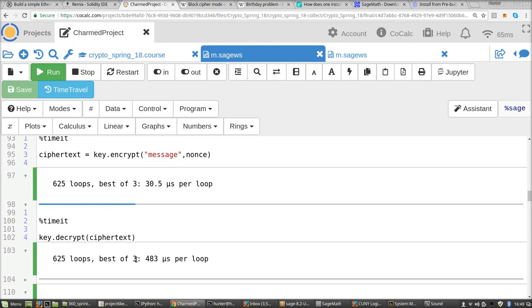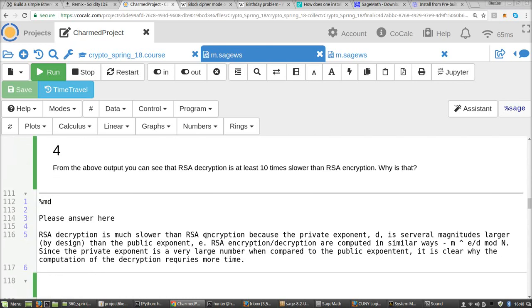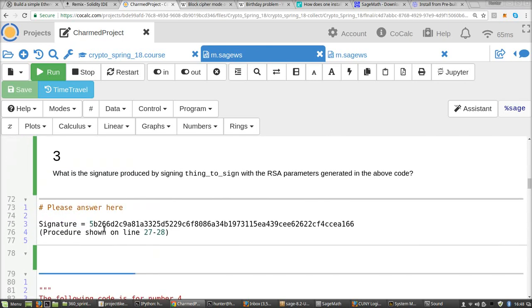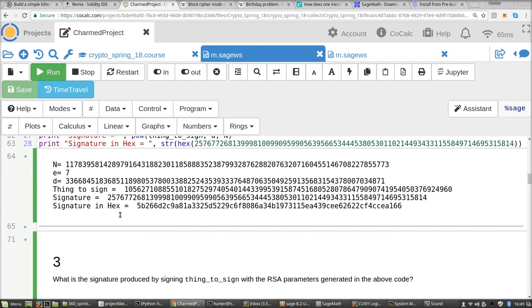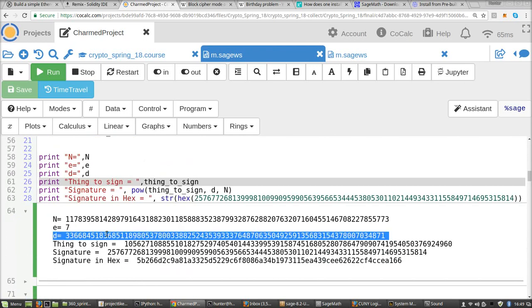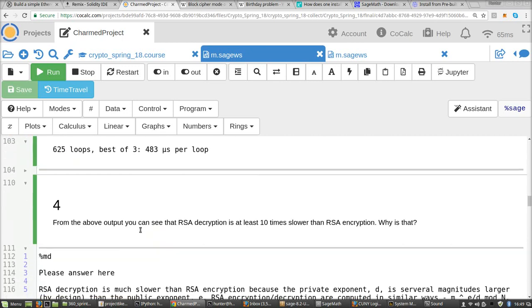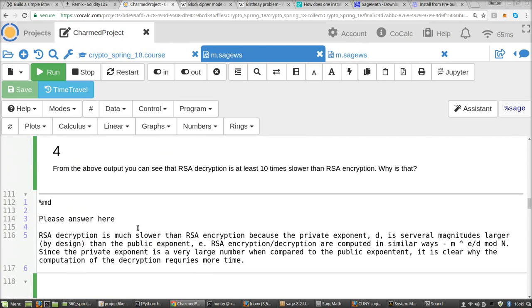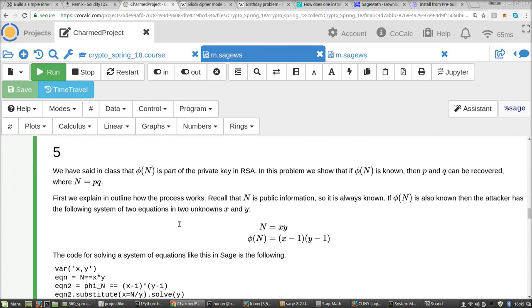So here you have some background for number 3. It's setting you up to sign a document using RSA. Here's a document, and I hash it using SHA-256 and then convert the hash to a string, and then I'm going to sign this using this homebrew RSA that we're cooking up here. So here's P, here's Q, here's N, here's phi of N, here's E, and there's D. I gave you everything up to here, and this student has written the last 2 lines, which are what you're asked to do, which is to produce the actual signature.